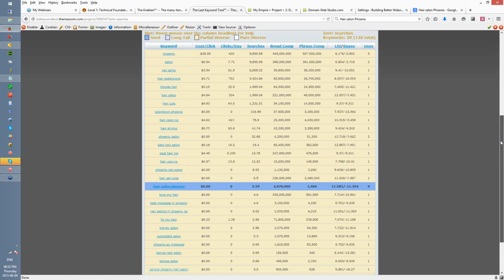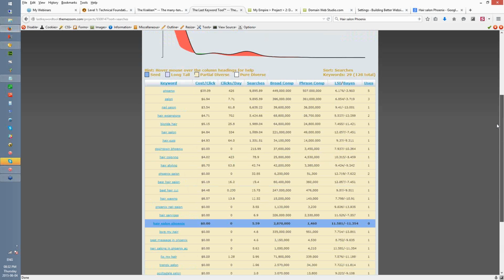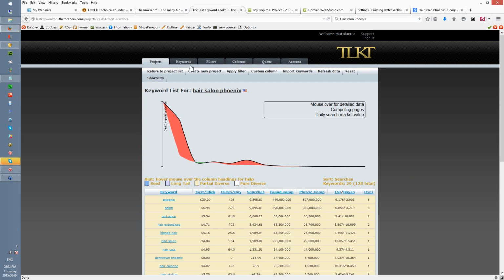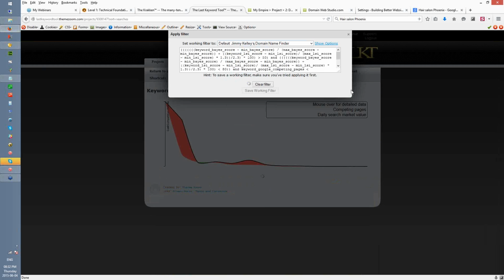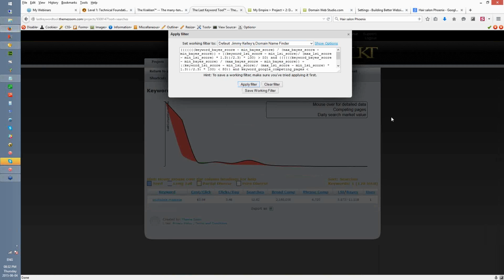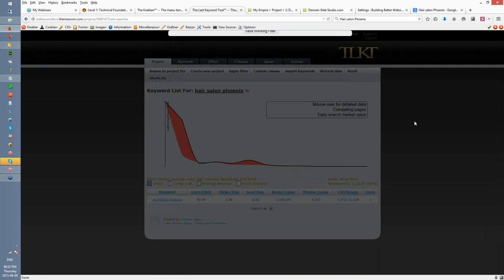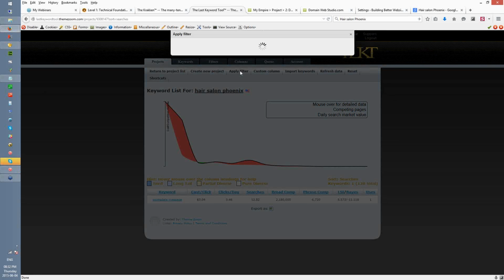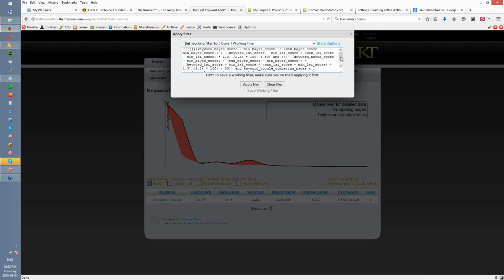this is where we can start looking at what are good domain names to have. So I'm going to go to Filters. I'm going to flip it across to Jimmy's domain name finder, and click Apply. Interesting. It came back with Scottsdale Massage. That's a bit of a random one for hair salons. So I'll go to filter, and I'm going to turn the Larry down a little bit just to give us a better feeling.